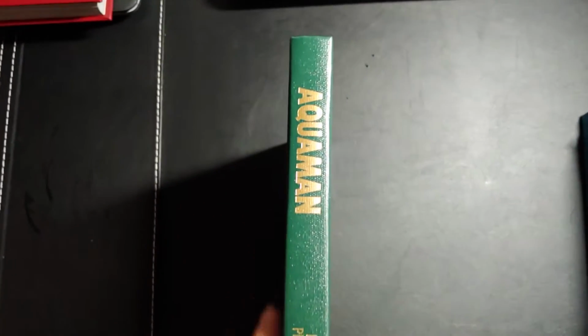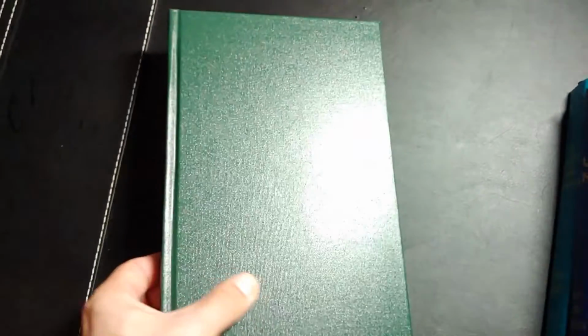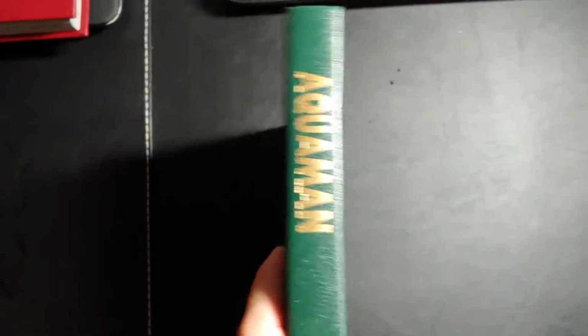Next up, and you get to choose again the color of the buckram. This is buckram. You can do cloth binding as well, which is like the buckram without the wax, so it's a bit rougher. And yeah, you can do just tail and headbands. You can do whatever you want on the spine. You get to basically design it yourself.